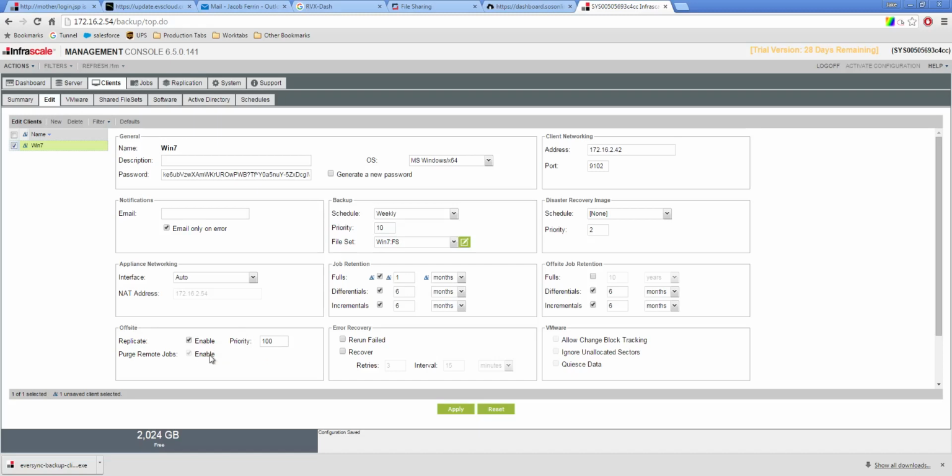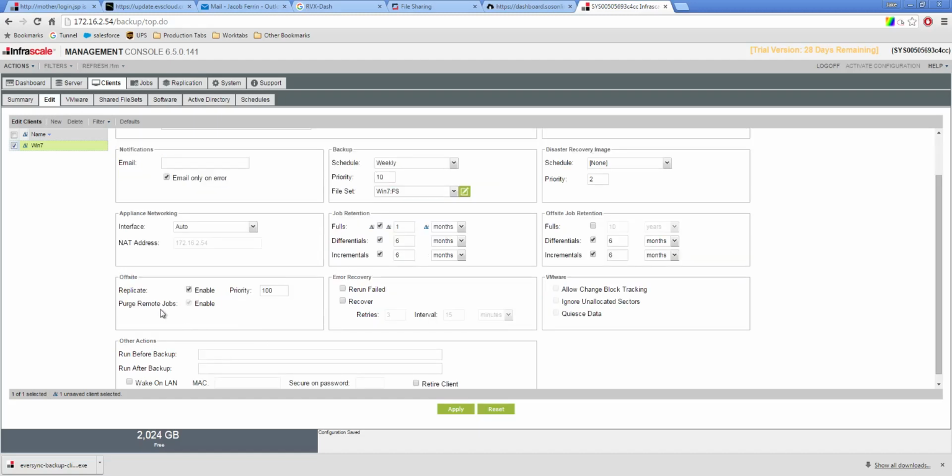On a hardware appliance, you'll have one additional series of options here. I'm using a virtual appliance as my example, but there will be one additional series of options directly above here that says removable disk, and that is to copy the backups after they finish to the archive disk. And so if you wish to copy your backups when they finish to an archive drive, and you'll have the option for full, differential, and incremental, simply check the box for whichever level of jobs you wish to archive. And then after those backup jobs finish copying to the appliance, then they will copy to the archive drive automatically after they finish.